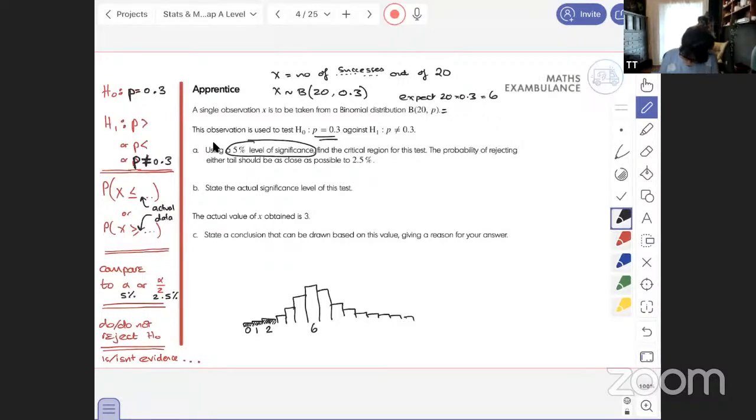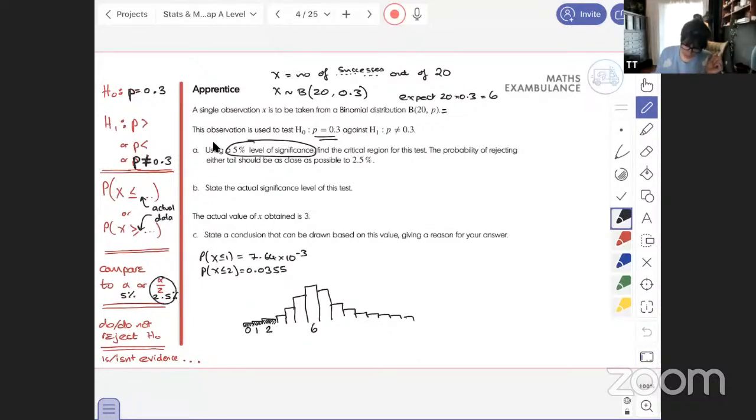0.035. I'm trying to get as close to 2.5 as possible. Let's change it. Let's go back one and then change the X to a 1. Oh, now it's weenie. All right. So the probability X is less than or equal to 1 is 7.64 times 10 to the minus 3. Now, only one of those is less than 2.5.